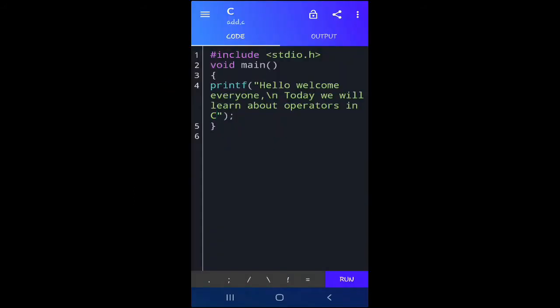Because I'm going to give the examples along with a little bit of theory, if I were to help you learn all these six operators in this video, it would take a long time. So I'm focusing on the first three: arithmetic, increment, decrement, and assignment. So guys, let's dive in.